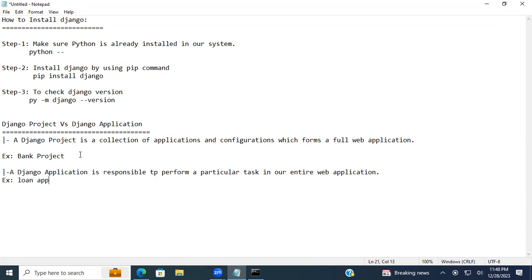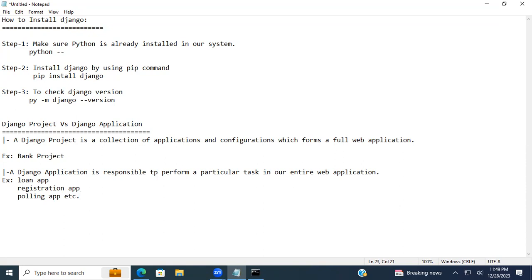We have a login application, we have a registration application. So under a bank project, we can create several applications like loan application, registration application, polling application, etc.